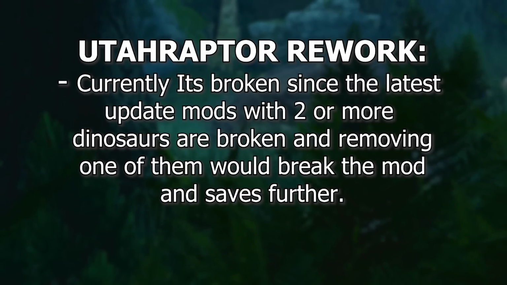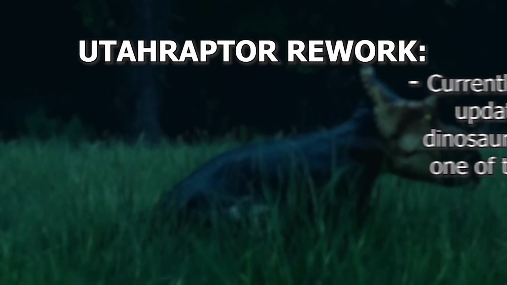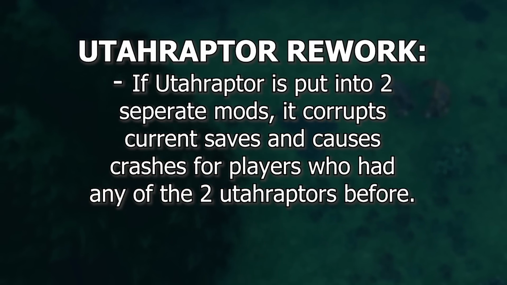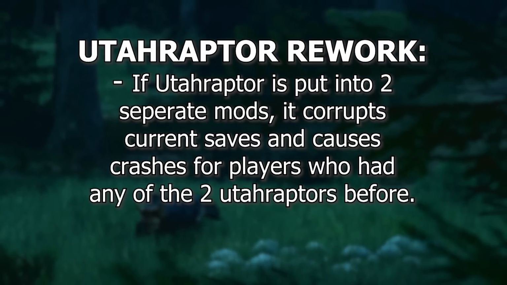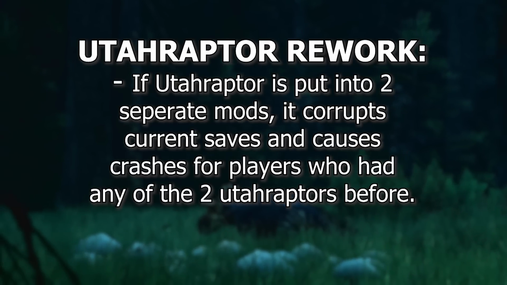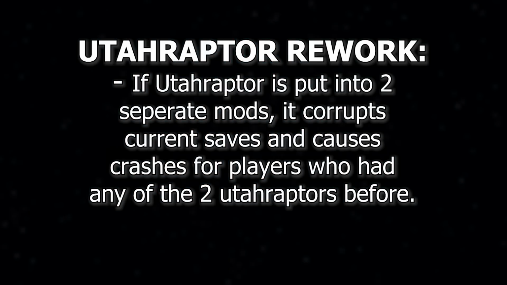However, the developers of the mod can't really do anything to it at the moment, because if they change it where they separate it into two mods, that will cause crashing, because technically one of the mods doesn't exist anymore on the save file, and then you've got a broken mod right there that's even more broken than before. So yeah, that's why Utahraptor's kind of not getting fixed at the moment. There's no fix to it at the moment, which is sadly caused from this latest update.